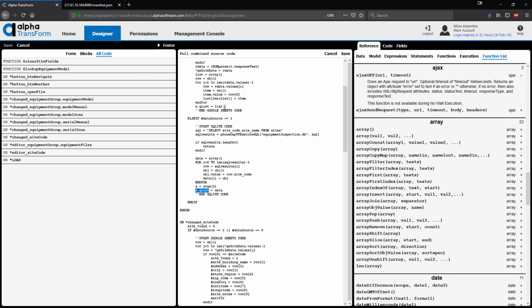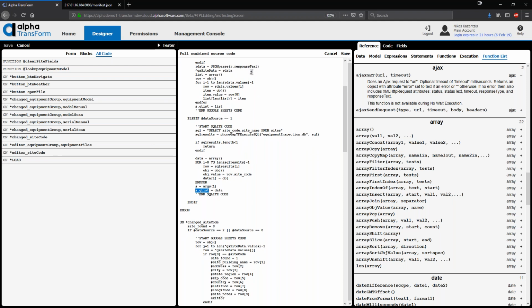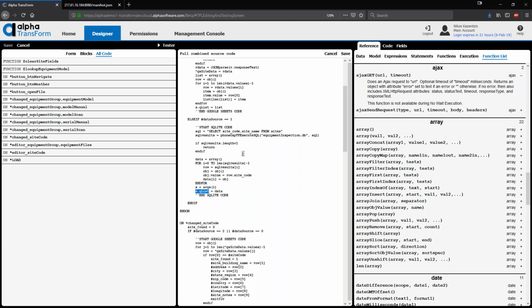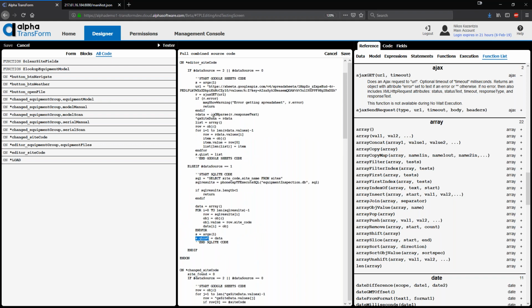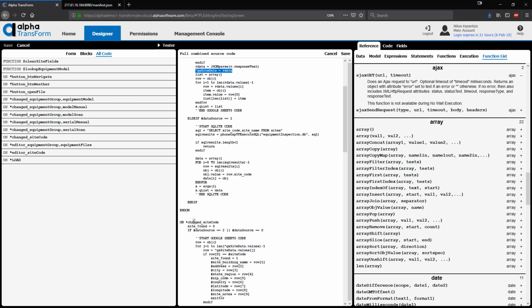So that is what produces my updated values in my drop-down list dynamically, from a remote API lookup or from a local lookup on the DB. Once I got that data, I update a global variable with the data that I just got back. The reason I'm doing that is because I want to use this in another function, which is the onChanged.